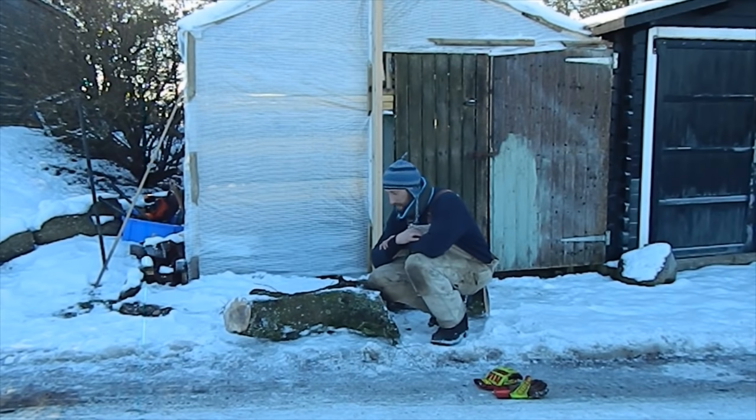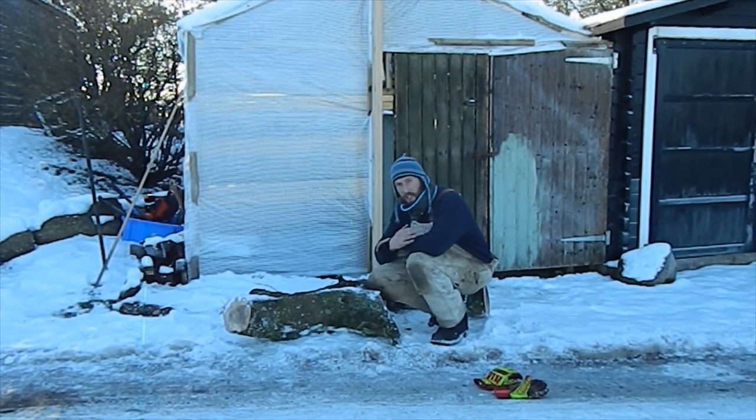In the meantime, however, we'll just take a couple of slices off them so we can start to see the grain direction as well.